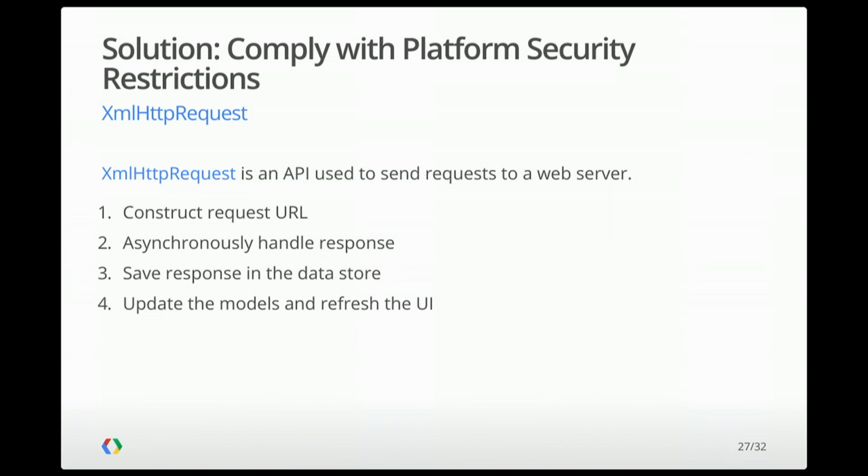Making requests, so you can't say image source equal remote. You actually have to pull down the bits for that image. So all of these photos, we have to pull them down from the server. XML HTTP request is the way we do this. You just create your URL for the request, send it off, you get your response. You should save it in your data layer, obviously. And then once you get that, the data gets bubbled up through your UI.